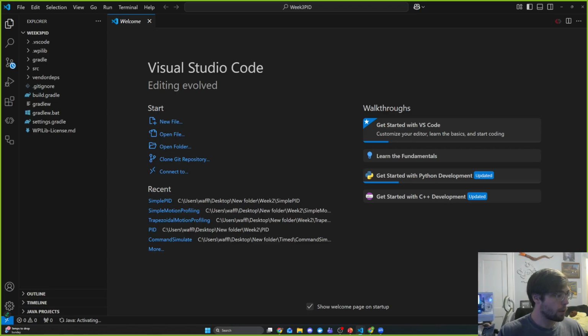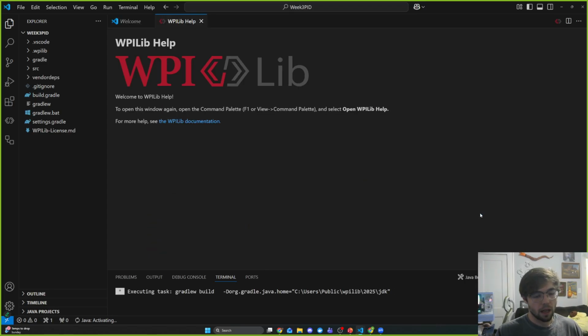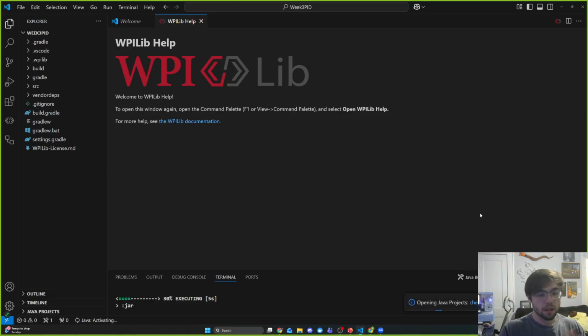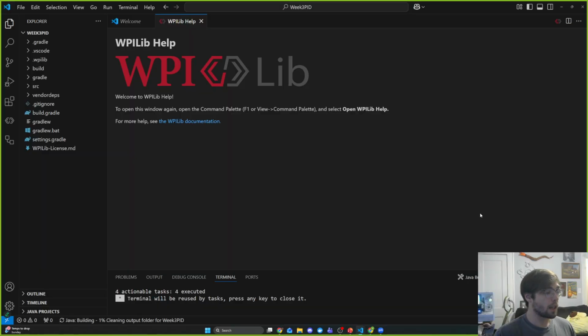And so with PID, what you'll typically have is some sensor and some output, like a motor and an encoder. I do not have access to those, so I'm going to simulate everything. But everything translates the same, so all the libraries are very similar, and all of the tuning schemes are very similar. I would recommend playing around in the simulation first before doing anything mechanical, because there's a lot of nuances with actually programming it on a robot. I'll walk through those at the end or after this.